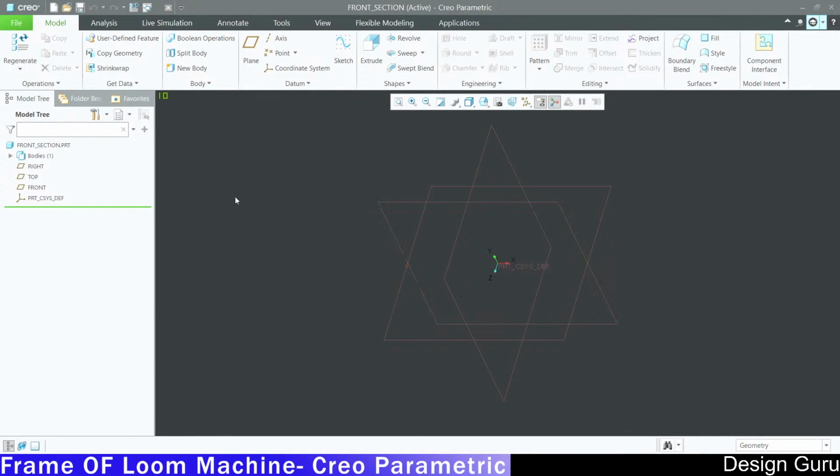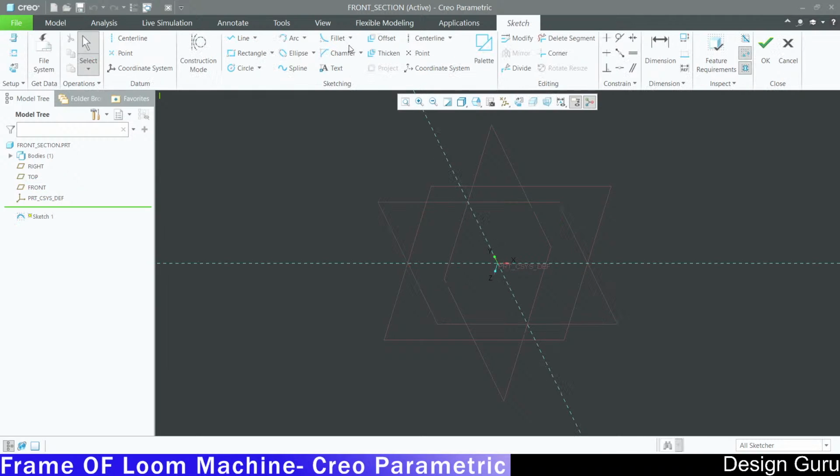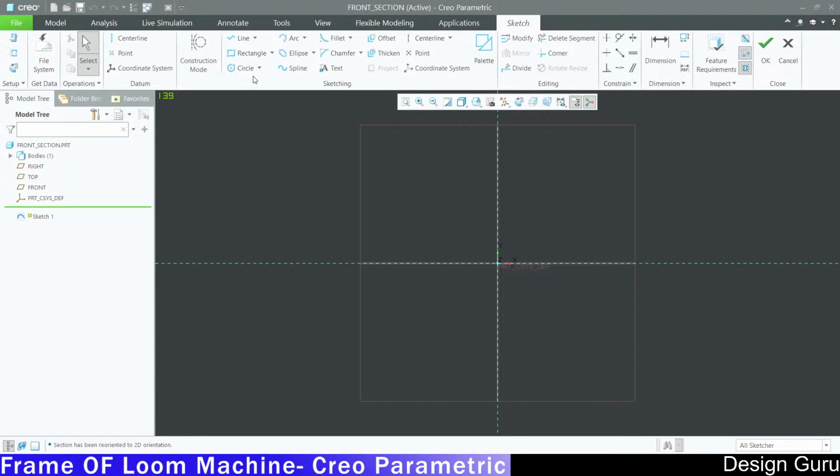Maximize it. Now again, I will select front because I am going to select sketch, sketch view, and then create a profile for this.